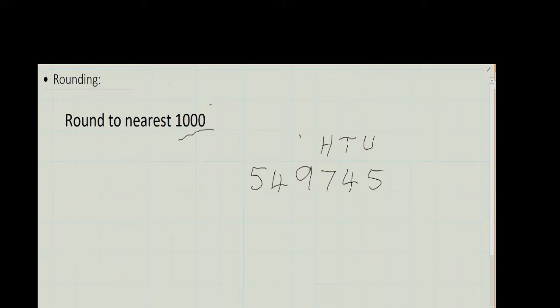Some teachers won't put an oval around this column. They might underline it, or they might put a little circle around the number. But you'll find every teacher will mark out the column that's important, because it is the thousands that's important this time. So what happens to this 9?